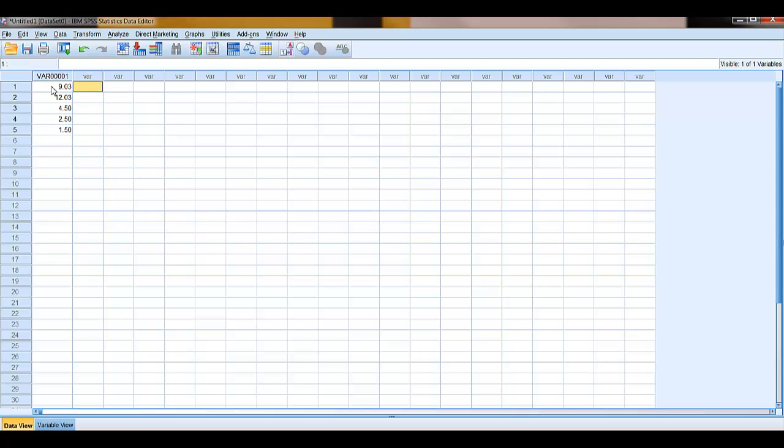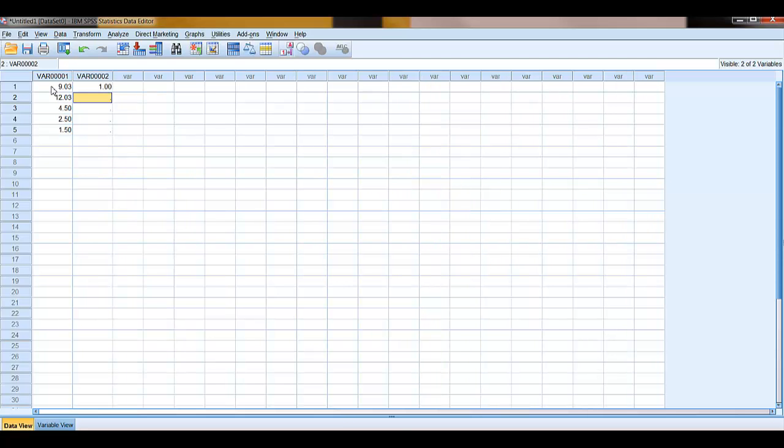The other data I'm going to use for this is the cause of death of the elephant, and I'm not going to put in the words, I'm going to put in numbers for categories. So for poaching I'm going to put a 1, for control I'm going to put 2, next one is poaching again, and then we have a couple of unknowns. I'll come back to how we deal with this in SPSS in a second. So we've put in our data, and we've got 2 variables, and we've got 5 bits of data for each variable.